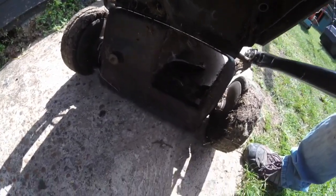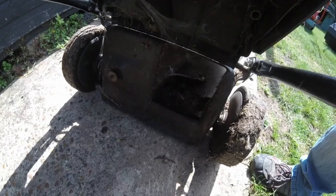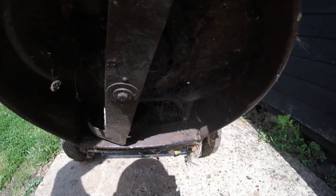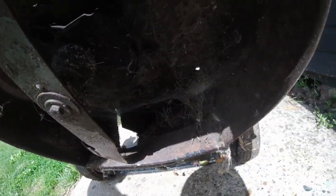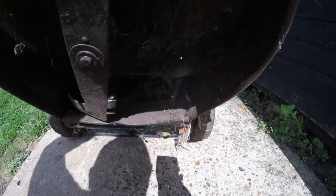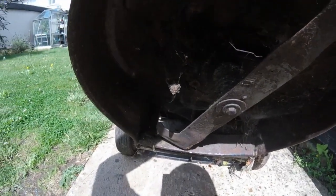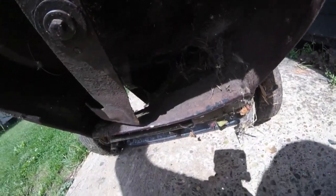Oh wow, look at them cobwebs. What I'll do is turn it on the back of it, lift it upright, and have a quick look underneath. Right, there we are. There's no belt on it whatsoever now, so that's gone. That's probably snapped. I think I might have one. If I haven't, the deck looks really good. It could be worth putting it back into a self-propelled.